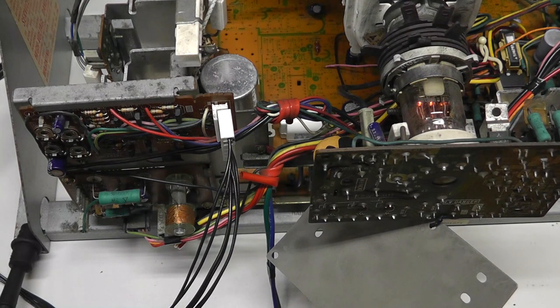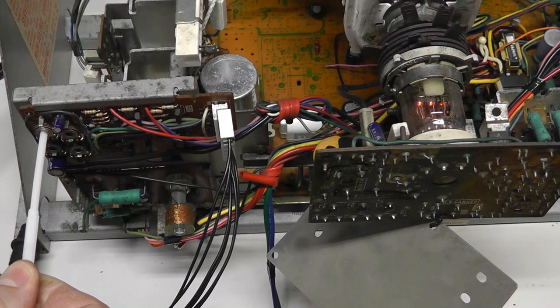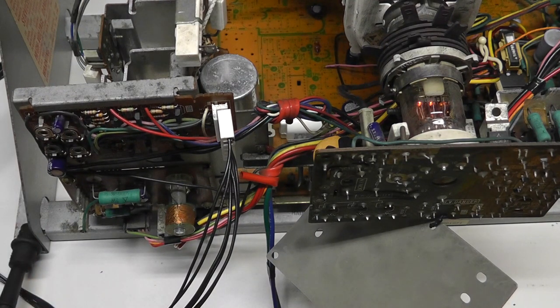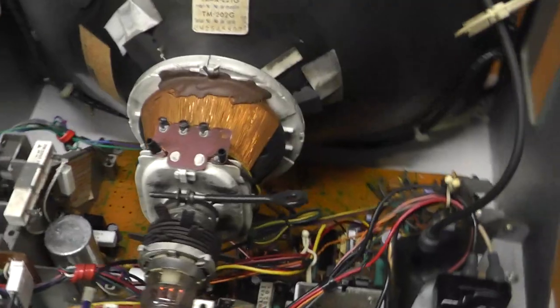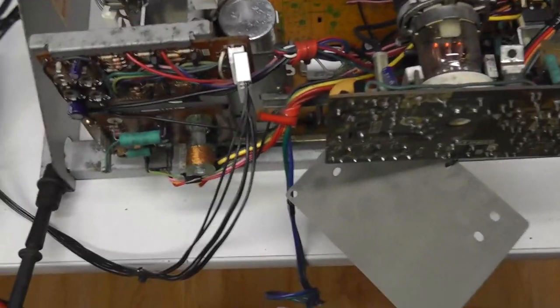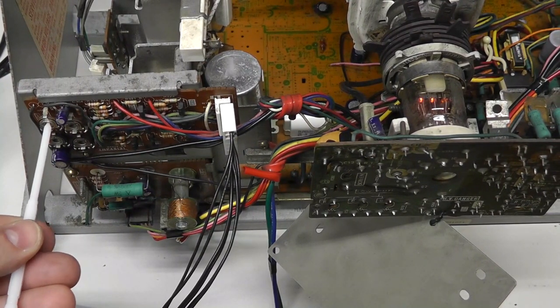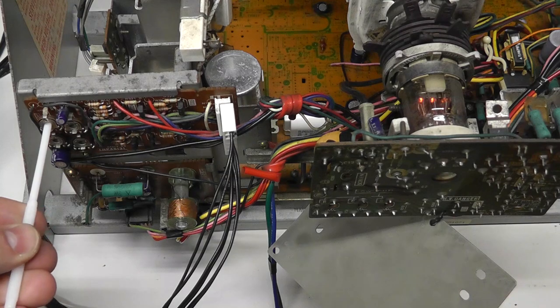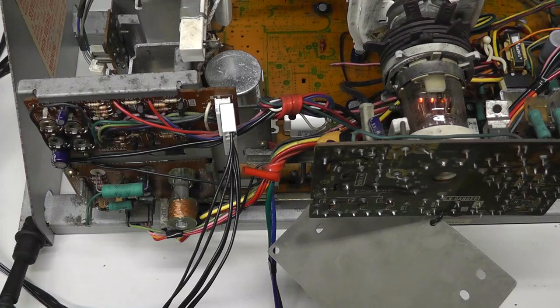And I'm curious if adjusting the screen does anything to the B plus voltage. I don't know. So yeah, I believe that is maximum voltage, and you can hear the monitor whining a little bit when I did that. See the retrace lines? That's maximum, and that's counterclockwise. And if I go clockwise, the B plus voltage actually raises.